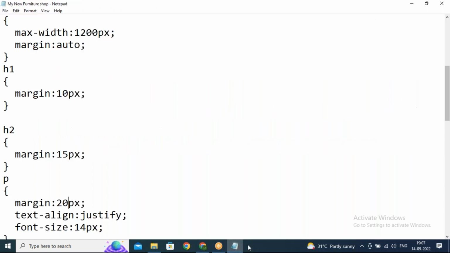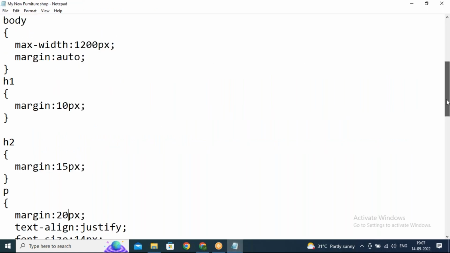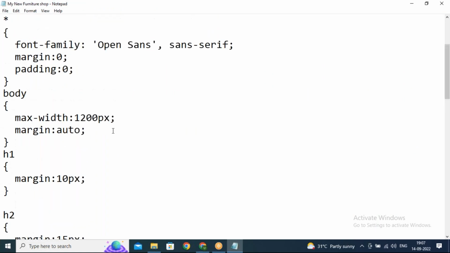Right? Then I give a background color for the web page.